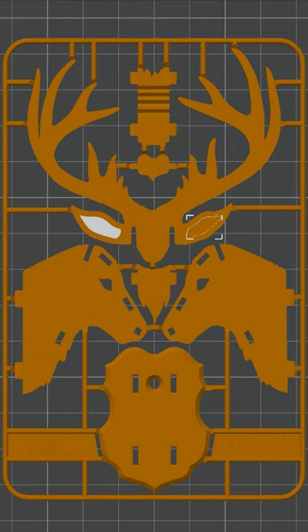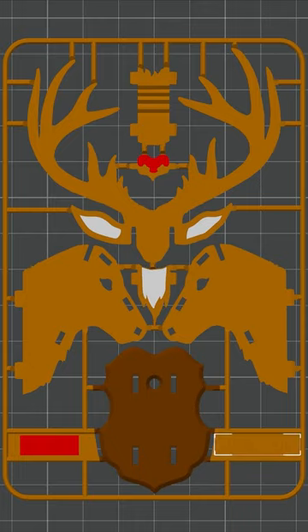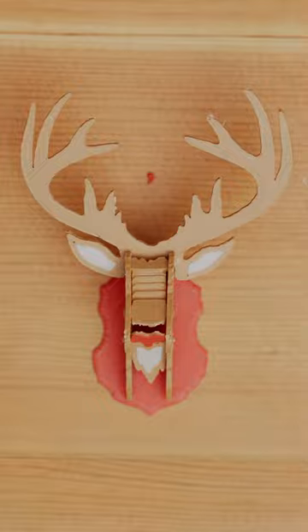What's cool about this one is that I added in a little bit of white in the ears and then on the tuft at the front, changed out the shield, and also added some color for the 'Merry Christmas.' I really like this card — I just think it looks so cool.